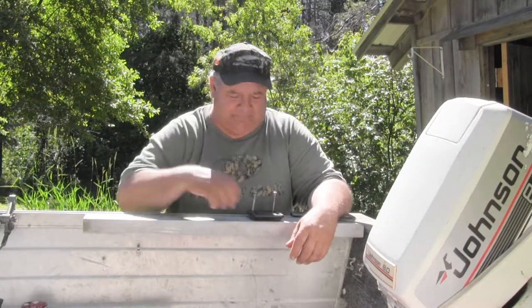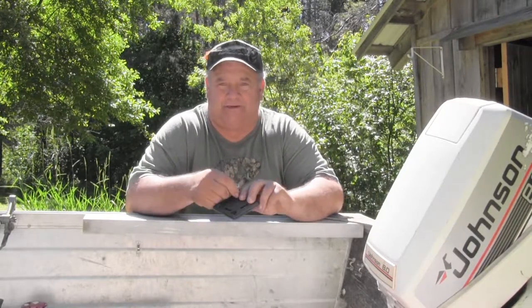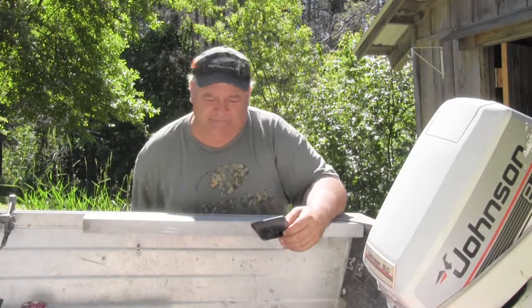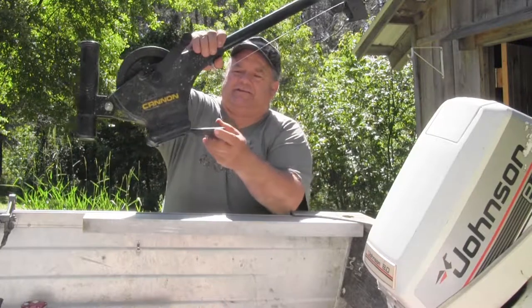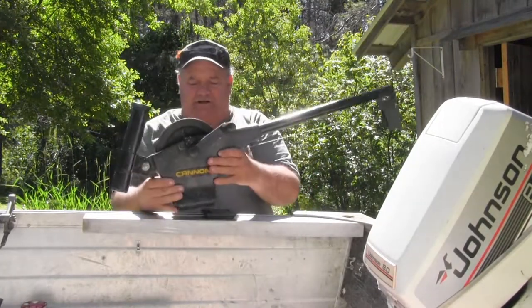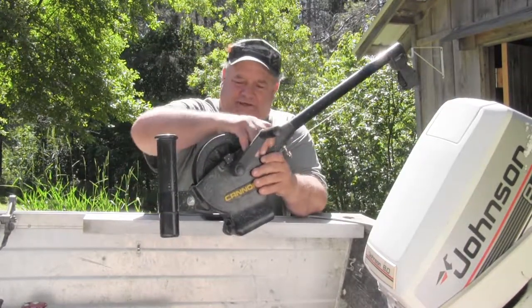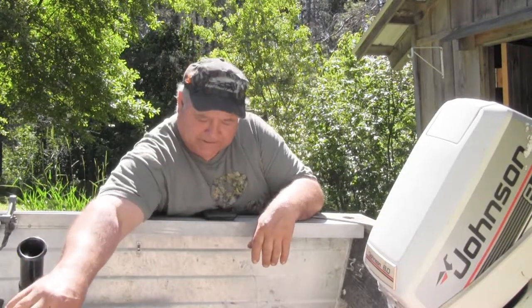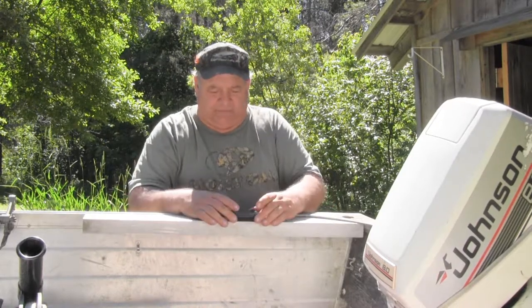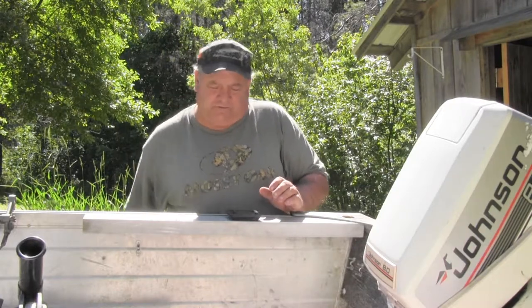Well, if you remember back in part two, I was talking about a plate for my downrigger. There it is. It was hanging on a nail inside my shop up here. This plate slides into here, and that's how it attaches to the boat. That way you can take this thing off and on when you're traveling, or just plain get it out of the boat when it's in storage. But anyway, right now I'm going to bolt this on roughly right about in here. So thank you, and I will see you in just a few minutes.